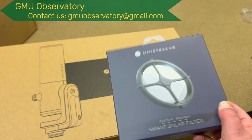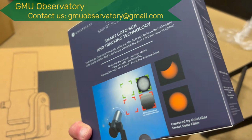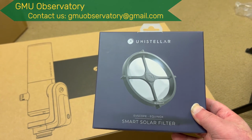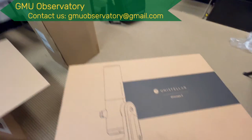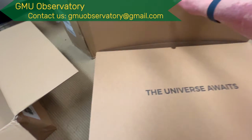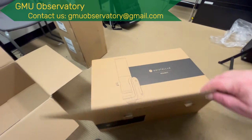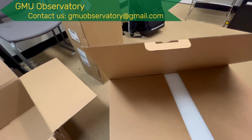Hopefully, I'm not decided yet, but I have my own Sea Star that I plan on taking to the April 8th solar eclipse, but we might take this as well. Well, can I do this one-handed? We'll see. The universe awaits. Sweet. Always wanted to look at the universe, not like I don't do that for a living.